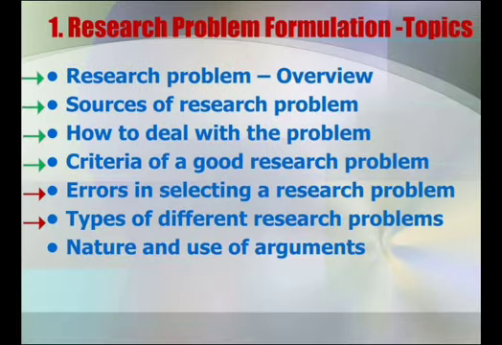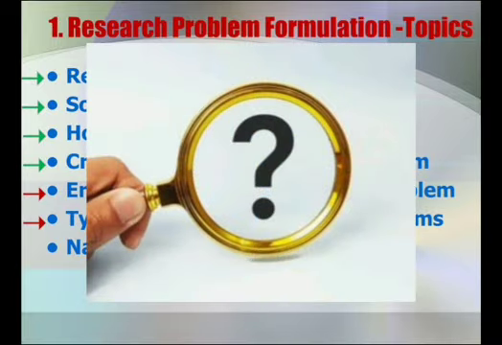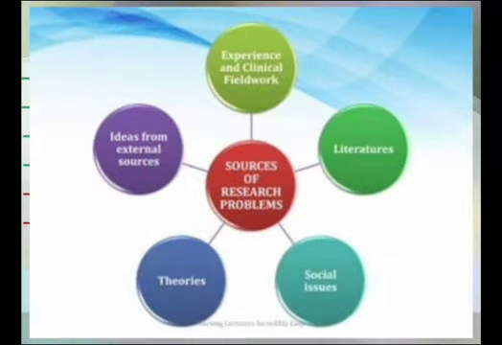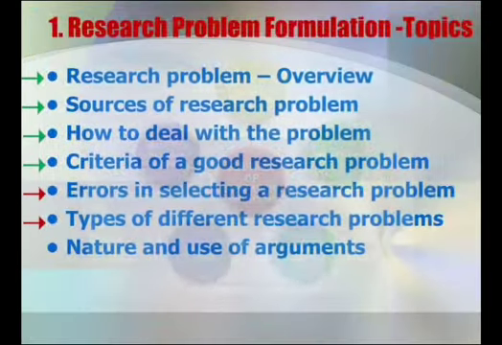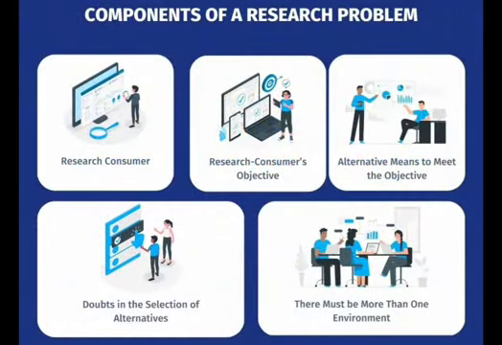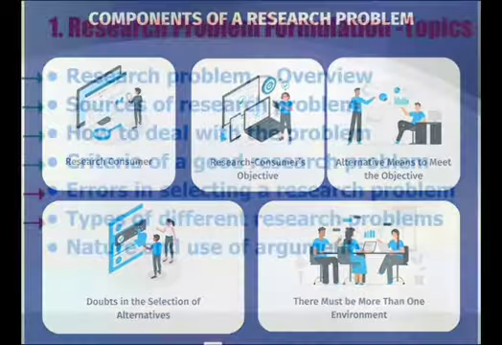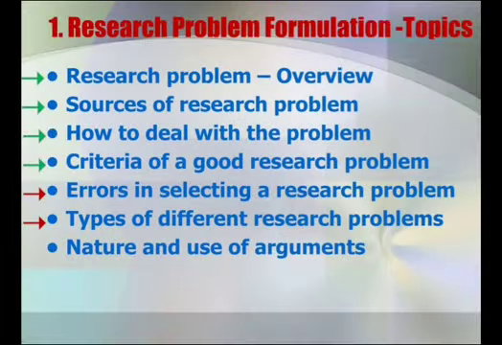In this module, we study different aspects of research problem formulation. It includes an overview of research problems, sources from which research problems arise, and methods to deal with research problems effectively. The module also explains the criteria of a good research problem and common errors made while selecting research problems. Finally, it discusses different types of research problems and the importance of logical arguments in research.